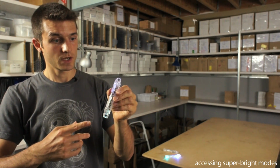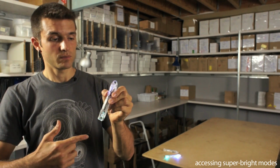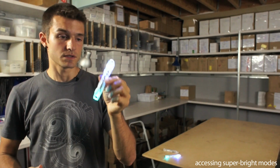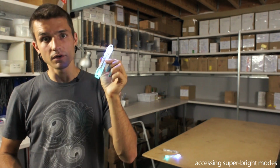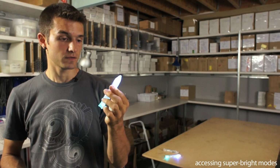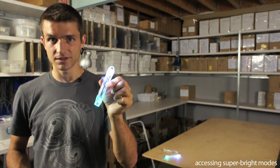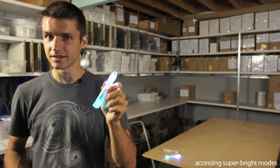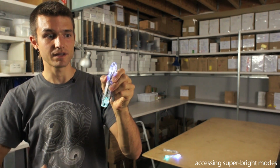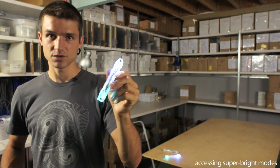The G2 light, you get back to mode 1, but it's being run twice as bright. Mode 2, mode 3. Now this is super bold. This is all the LEDs, full on, full power. It's running so bright that it actually gets warm. And it also kills the battery in about an hour. So it's kind of like your secret weapon, only pull it out when you really need it. After that, you have mode 4, 5, 6, 7, 8, 9, 10, and demo mode, all super bright.